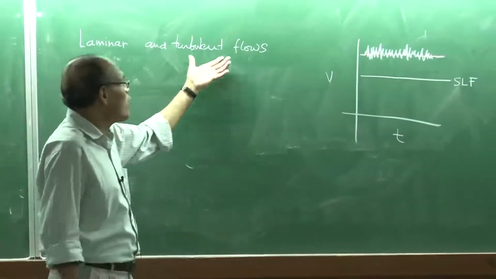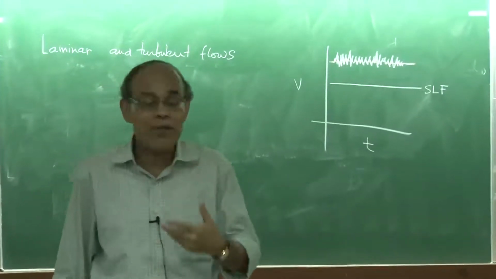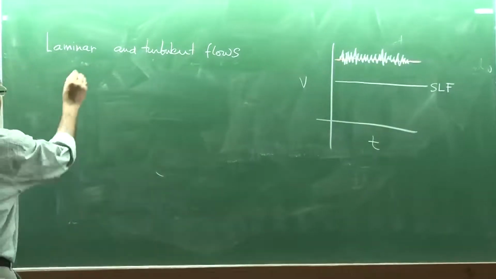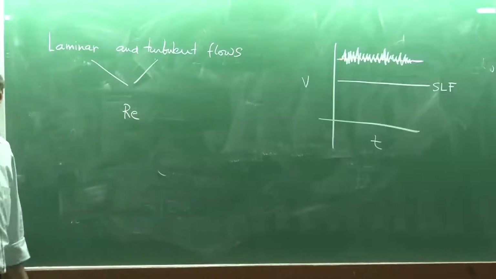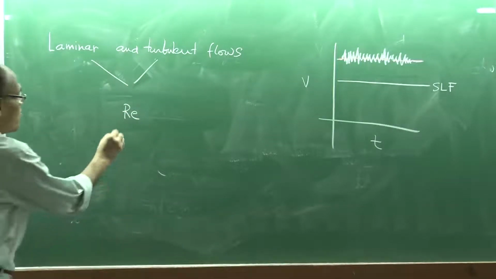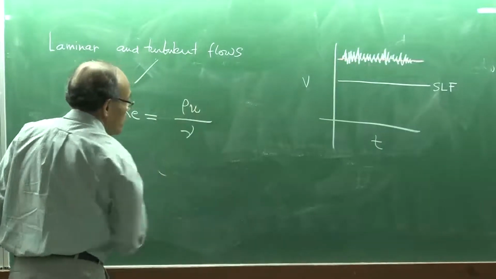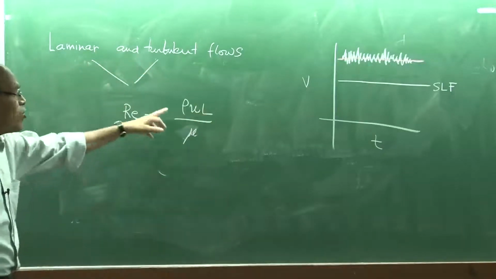It's a very complex kind of flow, and we have full-fledged courses in various departments on turbulent flows. And with turbulent flows, one basic distinction between the two is that we use the Reynolds number criterion, okay? Because the Reynolds number is the ratio of the inertial to the viscous forces.